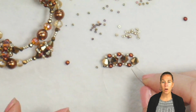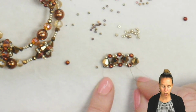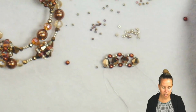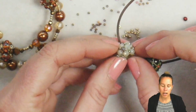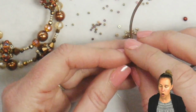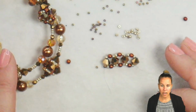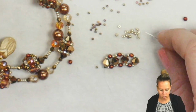You just want to make sure, at least for this design, that you're using 2 different sizes. One a little bit bigger, one a little bit smaller. However, you can also make designs where they are all the same size. Here in a version of Anna's beaded bead, all of them are still that 4mm glass. So you can do them all the same size if you want. So the materials that I had laid out and the examples I had laid out, you really, again, I can't stress enough, can kind of make it your own.